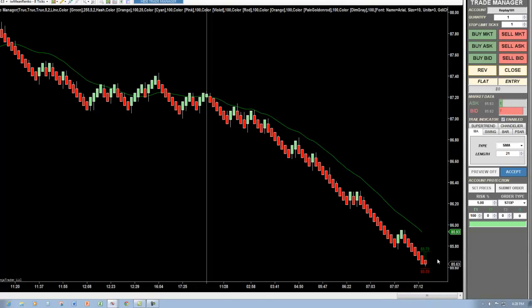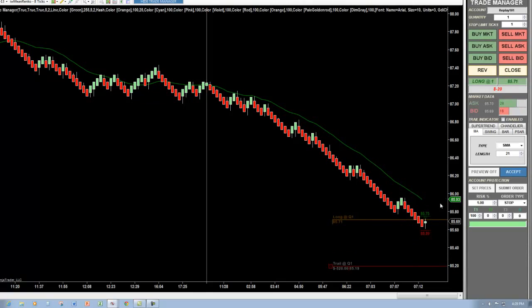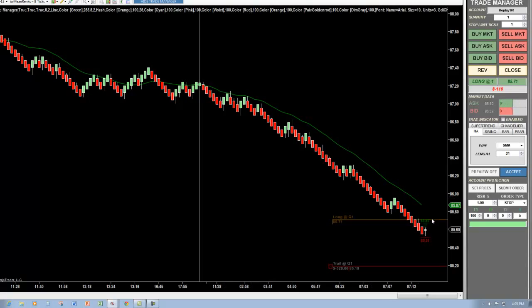So let's wait for this. I'm going to see if we can get this thing to turn around here a little bit. Right here you're going to see where it says trail indicator. Right now it's enabled. I'm going to go ahead and disable it right now. By unchecking this box, that means now if I want, of course I really wouldn't want to, I'd want to stay with the trend and my stop, but if I want to, I can buy market, order pending, and I can actually go against the current trend or the current stop. So remember, to sell against the stops, all you have to do is remember to uncheck the enabled button, which is right here.